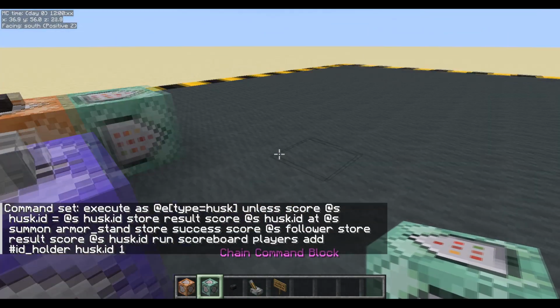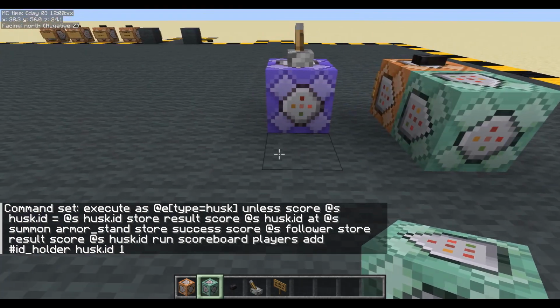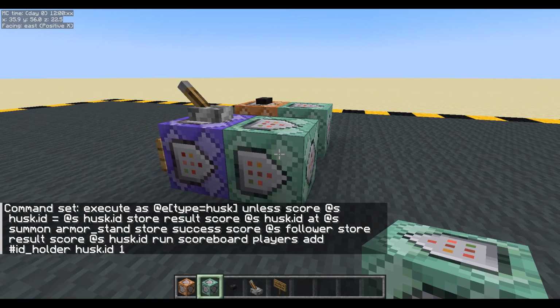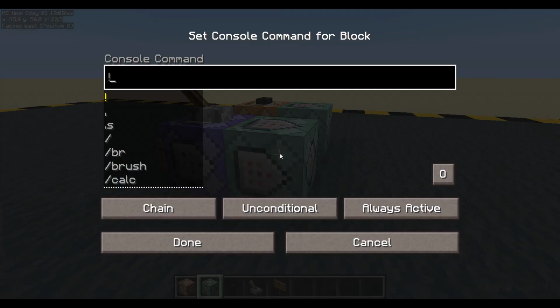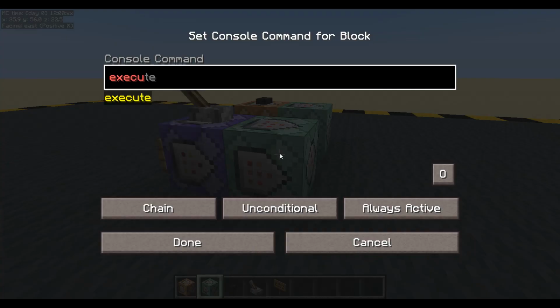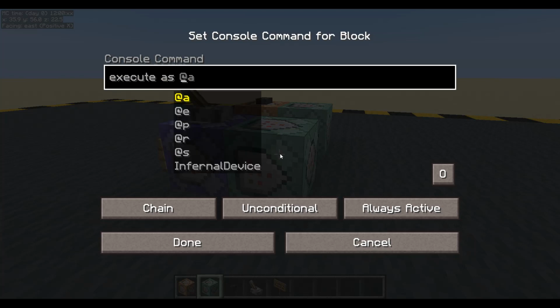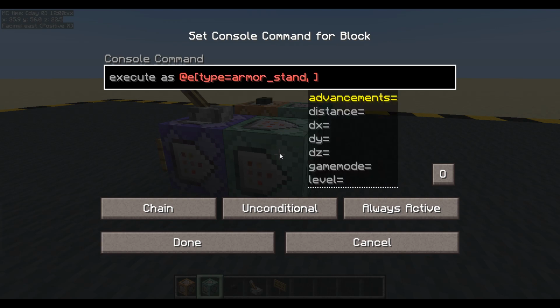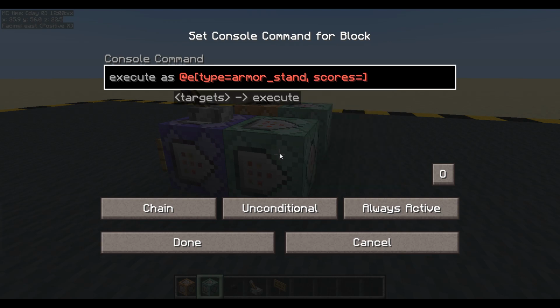It is. Now I want to teleport the armor stand to the husk that has the same ID. So we will execute as entity type equals armor stand, and I'll say it again, if you don't need an armor stand, don't use one. Use something else like a marker or a display entity. Scores follower equals 1, so I'm only targeting the followers.